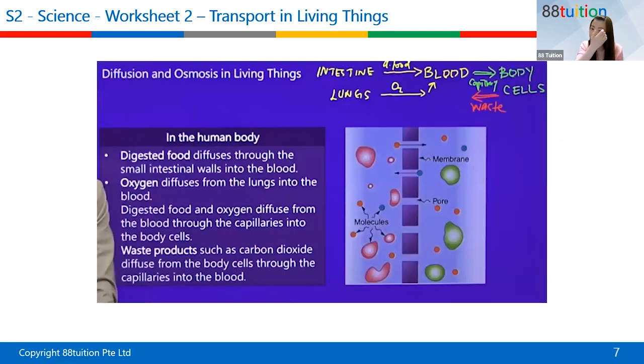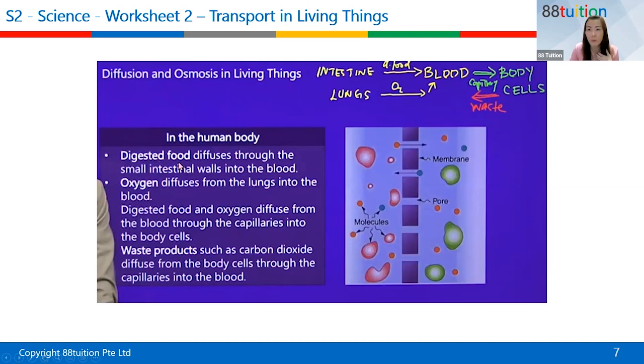Now, if you have watched the video, I'm sure you have seen this section, right? So what is diffusion and osmosis about? How is it important? Why is it that we need it in our lives? Okay, so in the human body, diffusion takes place all the time. You see, when we are breathing, oxygen goes into our lungs, right? And then from the lungs, it's actually going into the blood and passes around the body. And then in exchange, carbon dioxide is produced, right? And carbon dioxide must be passed out of the body.